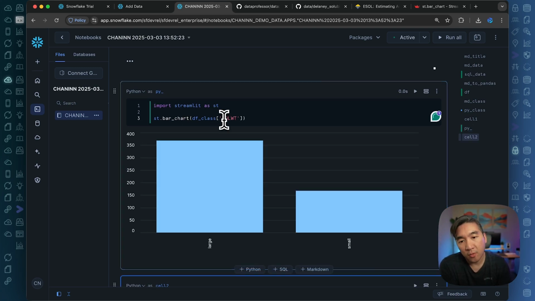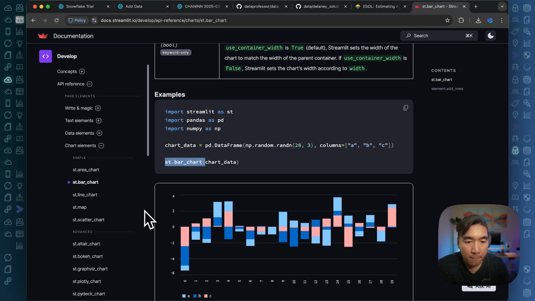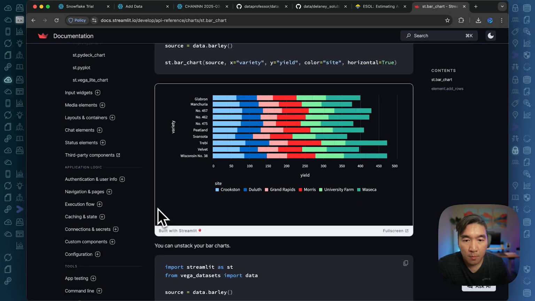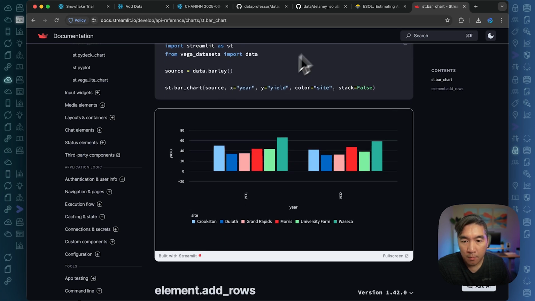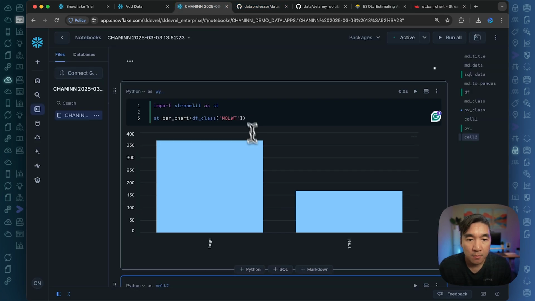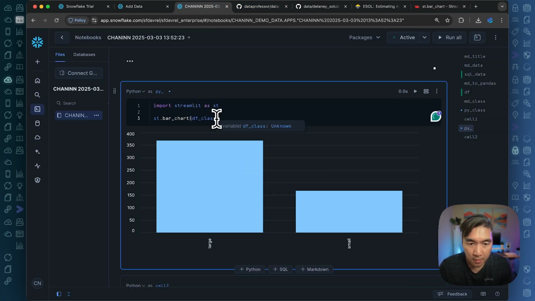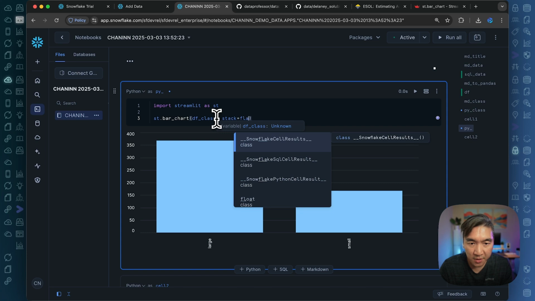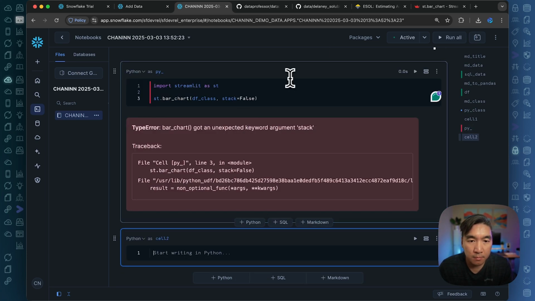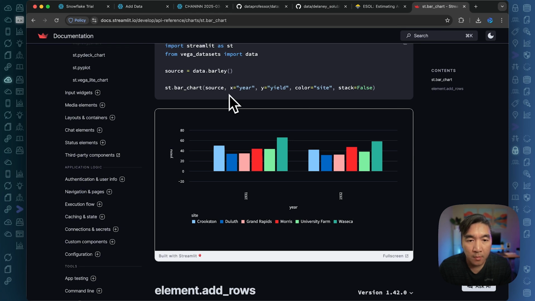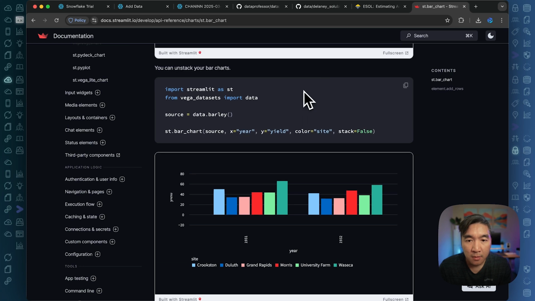All right, so if we only give it a molecular weight, this is what we get. Stack false, okay. So there is a stack equals to false. Let's see, what does it look like? I guess we need to specify the X, Y, and the color. X, Y. Okay, let's do X, Y.